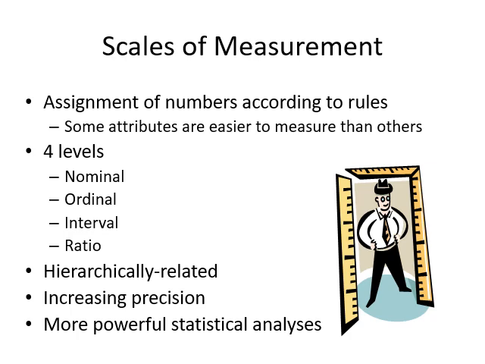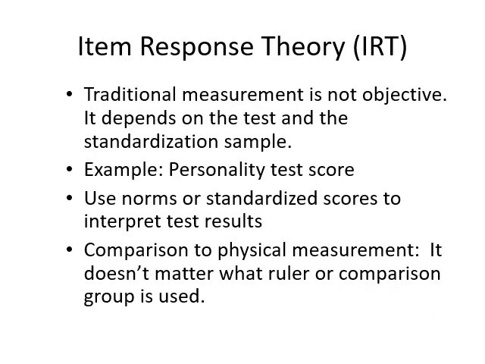These 4 levels are hierarchically related, which means as we move up from nominal to ordinal to interval to ratio, they are getting more and more fine-tuned, more and more rigorous, and more useful, and we can do more statistics with them. They basically represent an increasing precision and a more powerful statistical analysis. For the most part, the vast majority of statistical techniques we use in industrial organizational psychology do require at least your outcome being interval or ratio. And a lot of times our prediction is going to be more believable, valid, and trustable if most of our variables are in the interval to ratio scales.